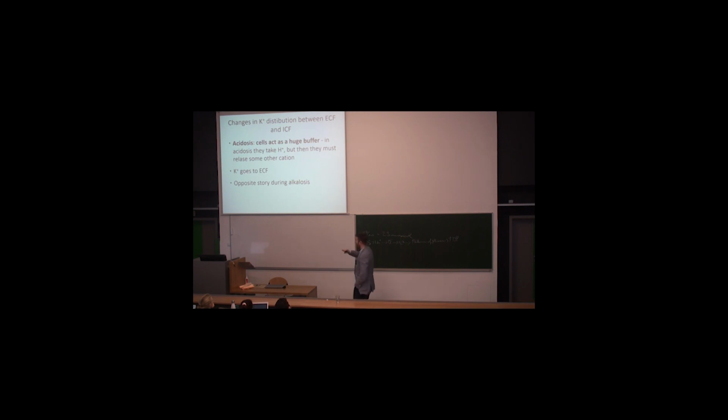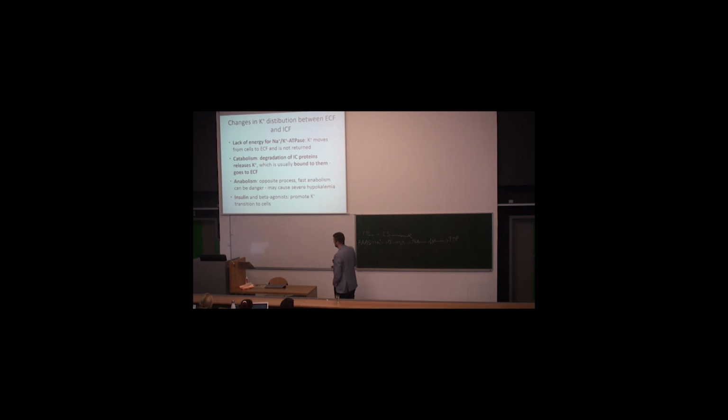And we can say that our cells can also behave as a big buffer, since inside there are a lot of proteins, phosphate, etc. That means that they will accumulate, or they will try to catch, the excess of hydrogen protons. But as a result, they will release another cation, and that's potassium. Yes? And what is the result? The potassium from intracellular fluid is shifted to the extracellular fluid, and you see an increase of extracellular potassium as the result of the distribution change. That means that in patients with low pH, you typically can see that there is also an increase of extracellular potassium. And this is one process that stands behind it.